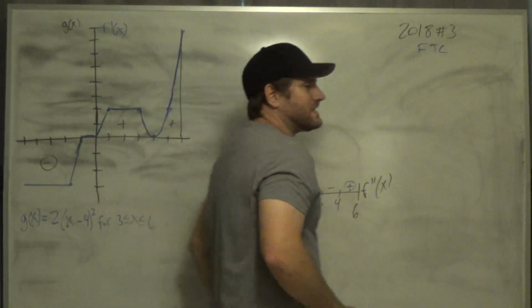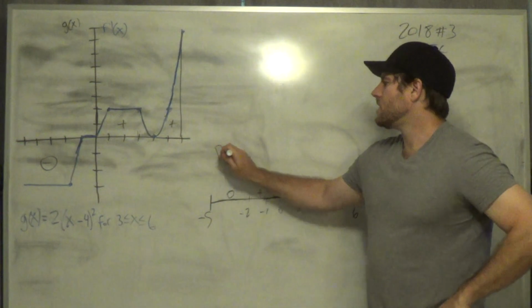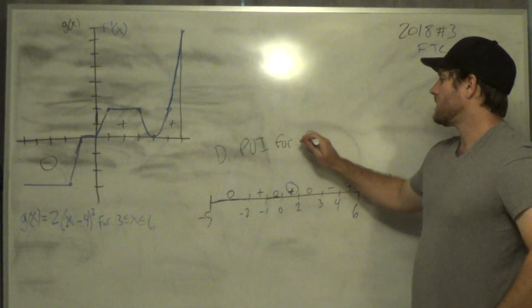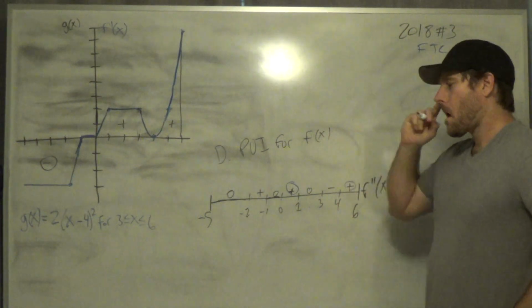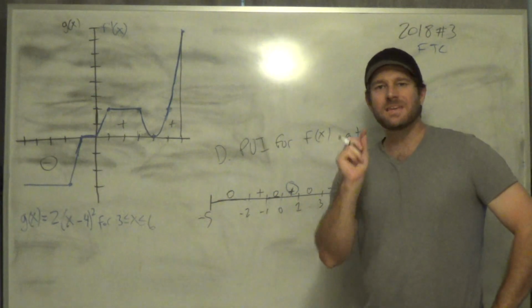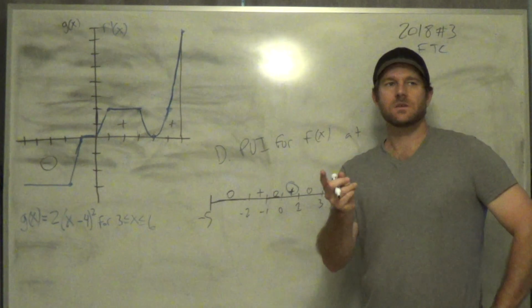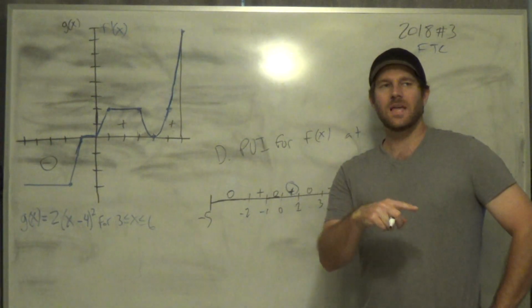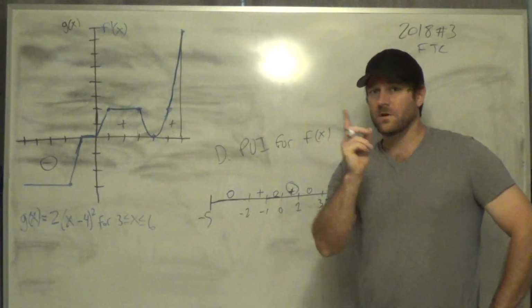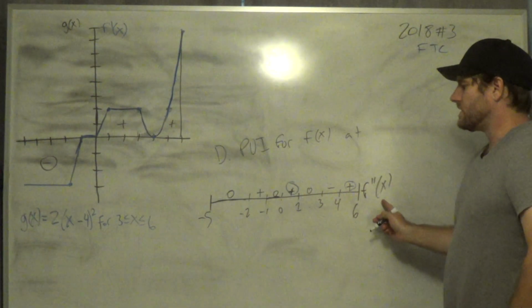Alright, so part D is kind of a sneaky question. Only time I've ever seen this before. They want to know points of inflection for f. A point of inflection is a point. It has to be a point where the concavity changes. So you have to go from concave up to concave down, or concave down to concave up, which means the second derivative goes from positive to negative or negative to positive. So look at the second derivative.